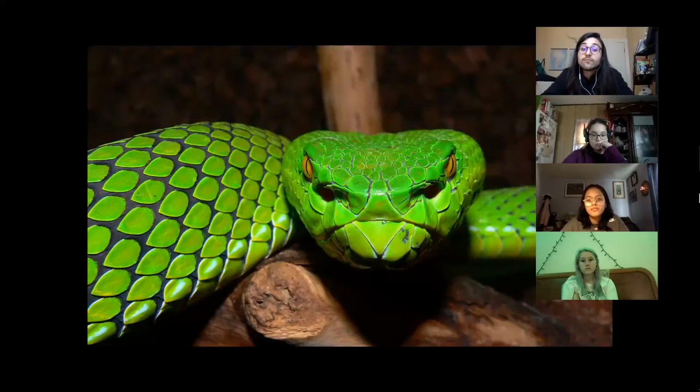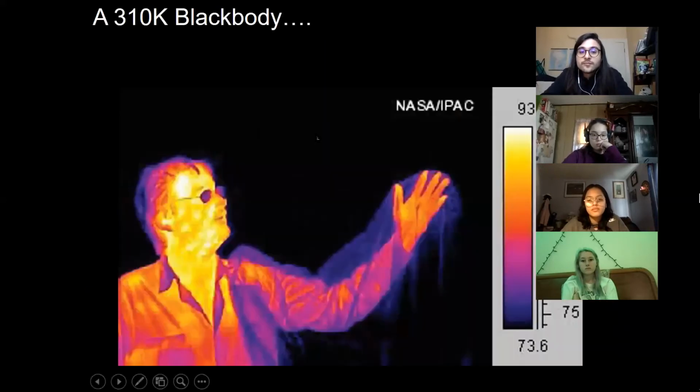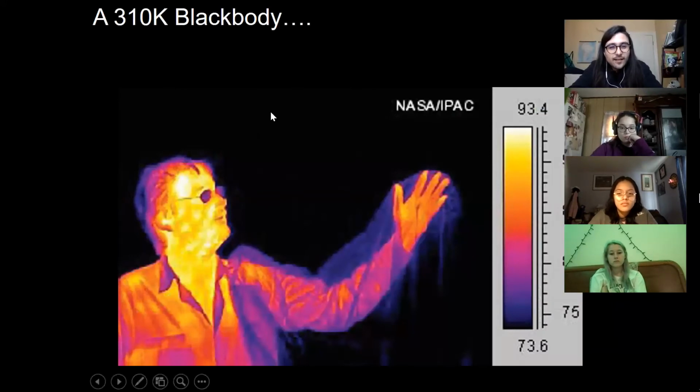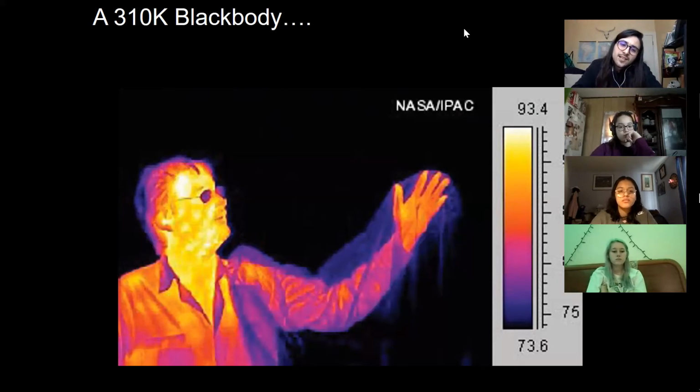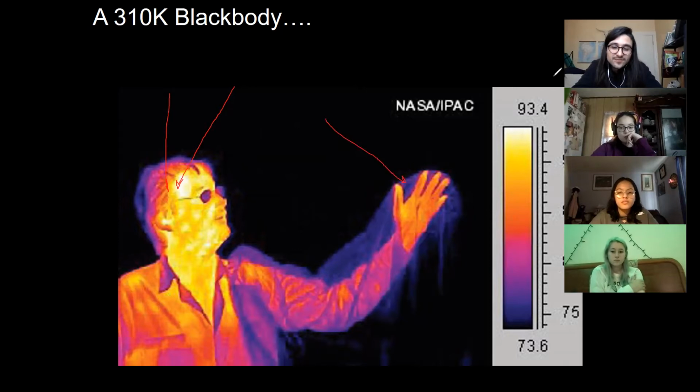That's how you see people using those night vision goggles. For instance, here's a NASA picture of an infrared image of a man. This shows you color-coded intensity of infrared emission, probably close to 10 microns. Where do you see the man giving off the greatest amount of light? Near his head. Isn't that cool? This is literally the brightest part of your body. The brain is a very energy-intensive organ. Notice at the extremities, you see less temperature and less light in the infrared being emitted.